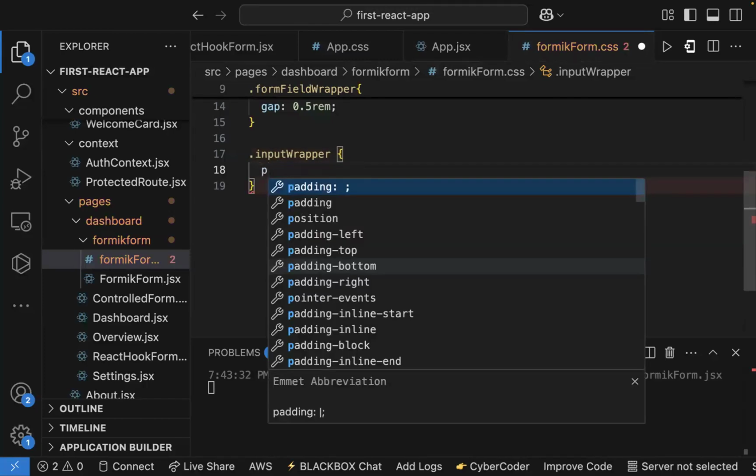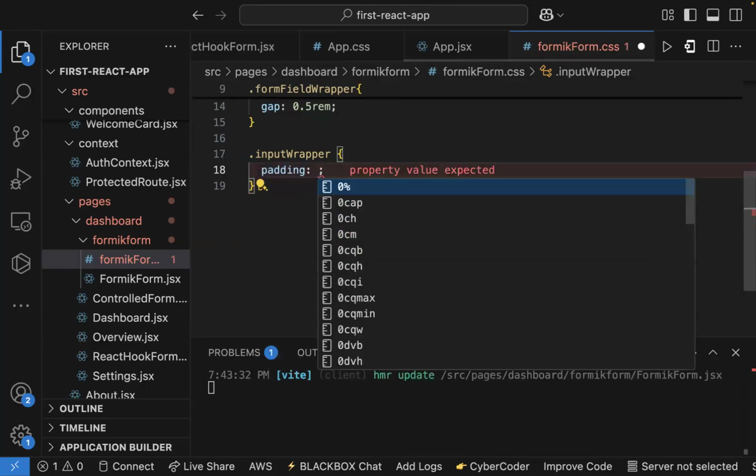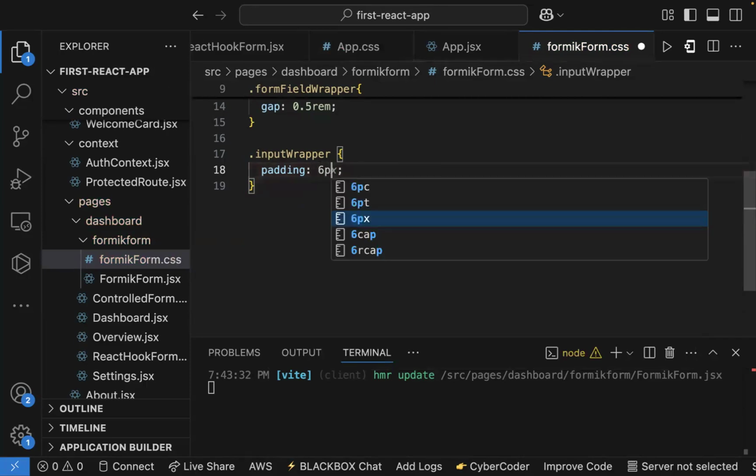Then let's give the input wrapper some padding, right? So let's say padding top, padding of 6px, then 2px.